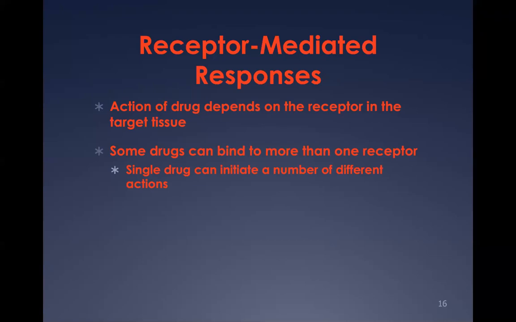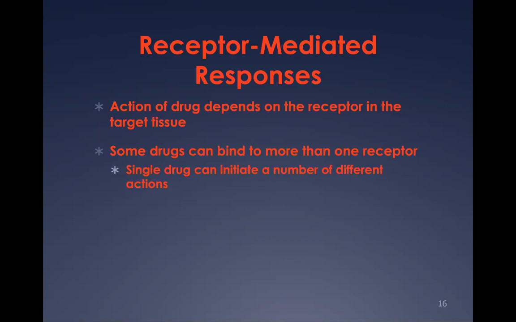It's true that the effects of the drug are going to be dependent on the drug getting to the receptor and binding it, but part of the issue is that the drug has to get to the receptor. That means, is the drug absorbed? In other words, is it being absorbed from the GI tract if we took it orally? Is the drug being destroyed in the GI tract? Or maybe the drug can't be absorbed in the GI tract. If we give it intramuscularly or IV, the biggest concern is, yes, we get into the bloodstream, but can it cross the blood-brain barrier? So those things come into play.